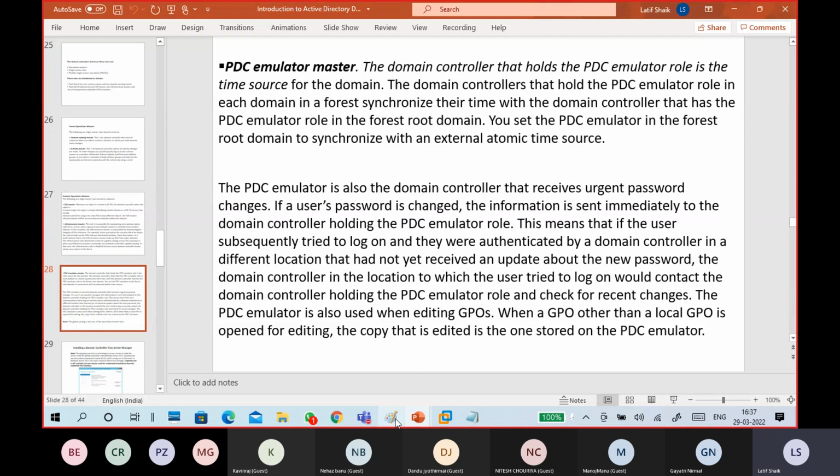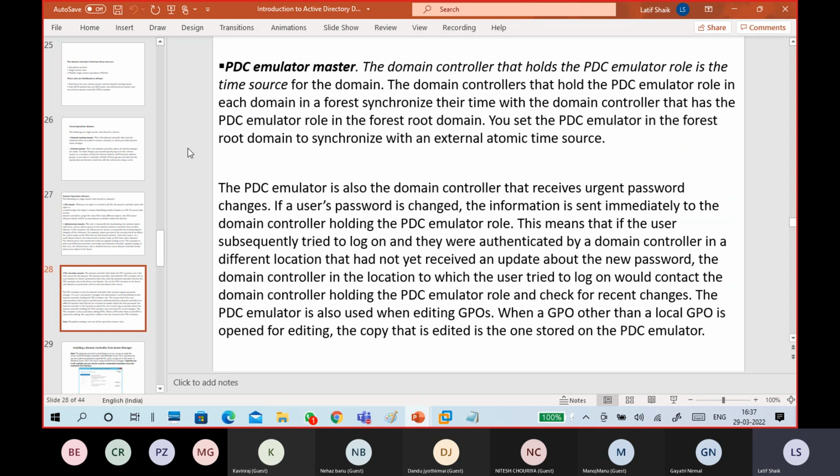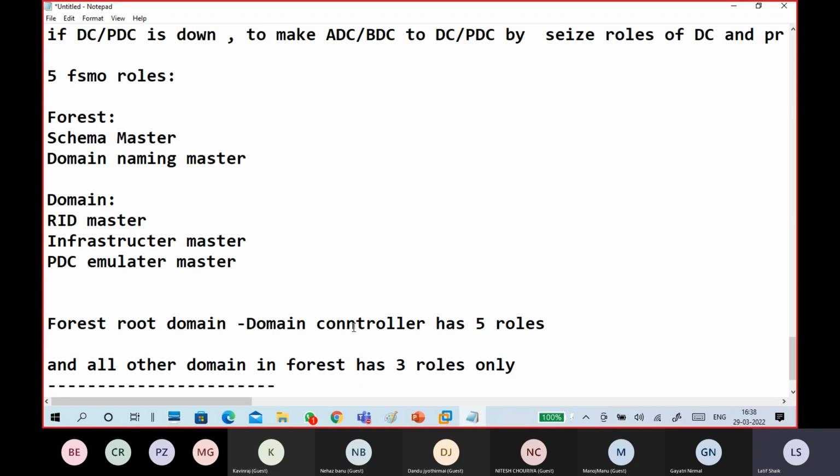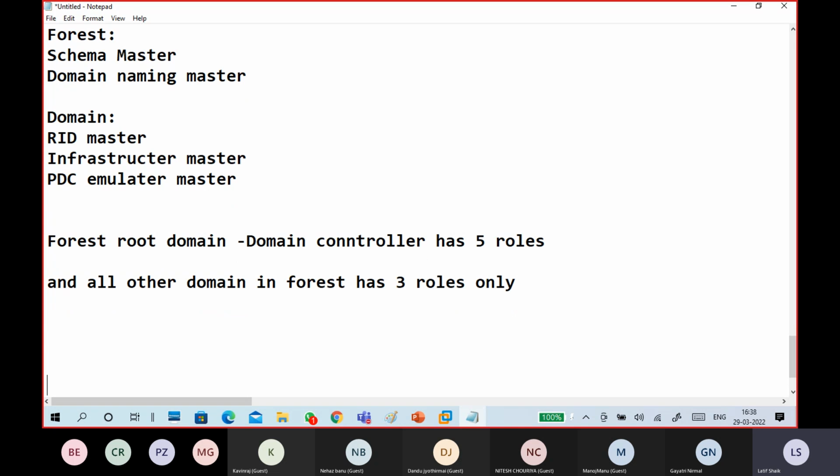Next, when you want to change a password or assign a password to a user account, that is also involved with the PDC Emulator Master. The domain where the PDC Emulator Master is located is the primary domain controller.